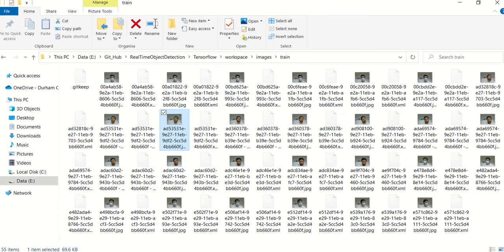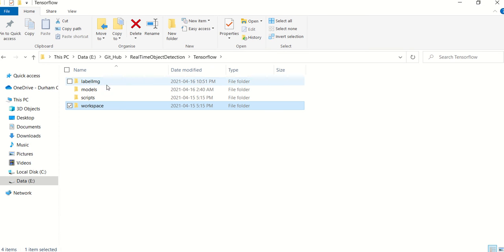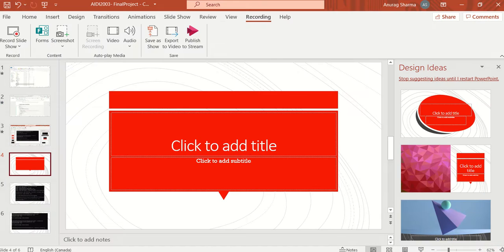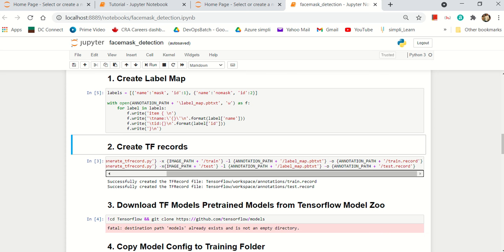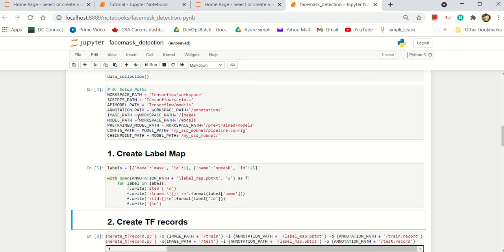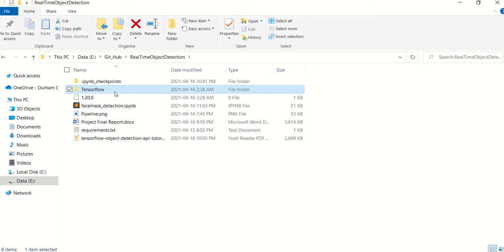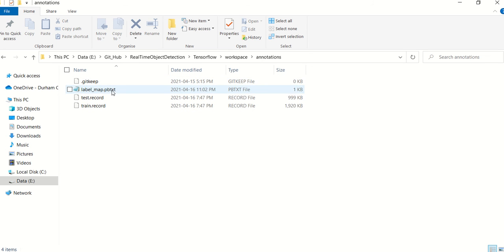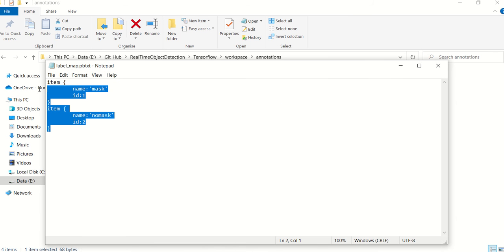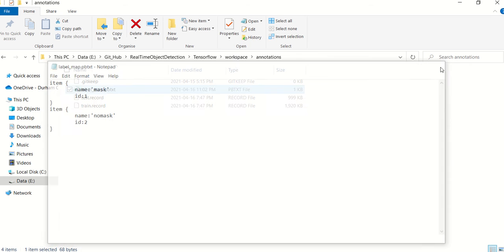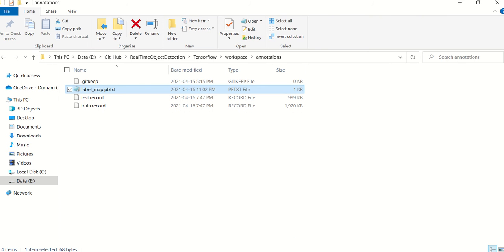Let me show you the one we created previously. It must be here. I have given the annotation path, and the annotation path is in annotations. Okay, let me show you. If I go by the TensorFlow workspace annotation, you can see I have created this earlier. It contains the dictionary kind of information, and with the help of this we will create the TF records, so that we can use those TF records in our object detection model.